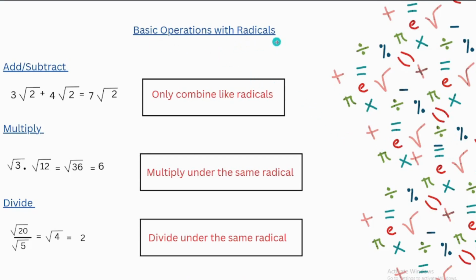Now the operations with radicals. We can add and subtract radicals when we have the same root. Root 2 plus root 2 is like x plus 3x. It's like 3 oranges plus 4 oranges. The root 2 is like a block here. So 3 of this plus 4 of this equals 7 of root 2. So we don't look inside the root. The root here is blocked. 3 apples plus 4 apples equals 7 apples. Only combine like radicals.